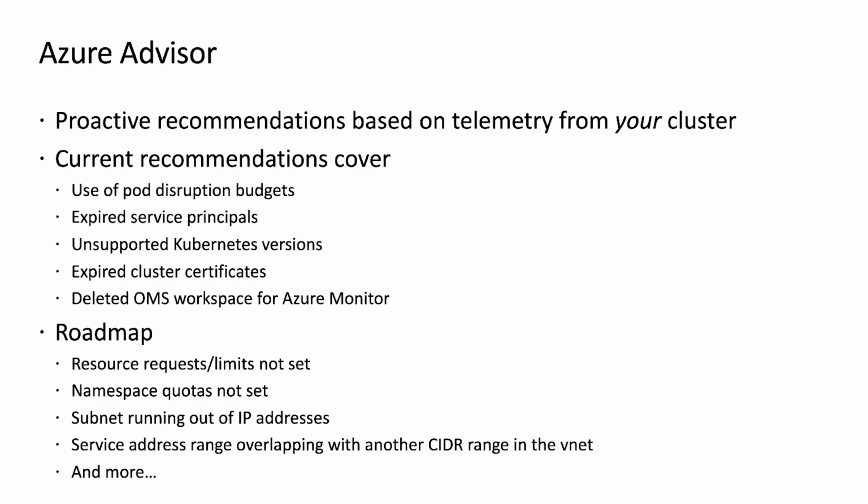So first up is Azure Advisor. Azure Advisor provides a way to offer proactive recommendations for your environment based on our knowledge of Kubernetes on Azure best practices and the telemetry we have for your cluster. We currently offer 5 recommendations related to pod disruption budgets, expired service principals and cluster certificates, unsupported Kubernetes versions, and missing OMS workspaces. We have a lot more planned, including some that directly address common issues with Kubernetes resource management.